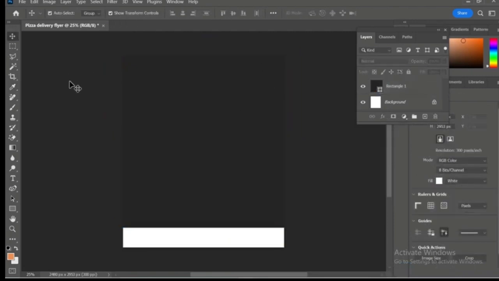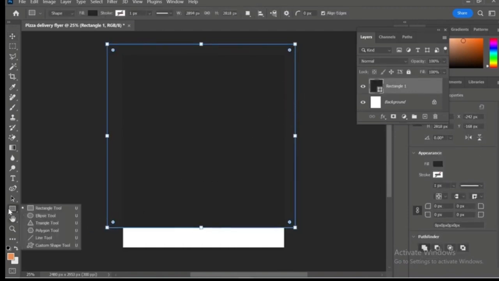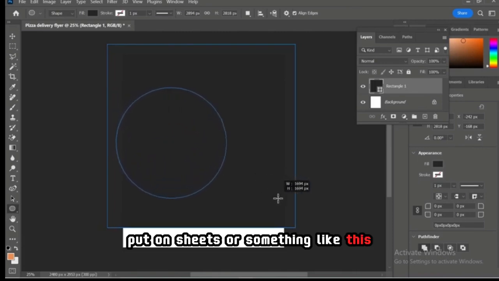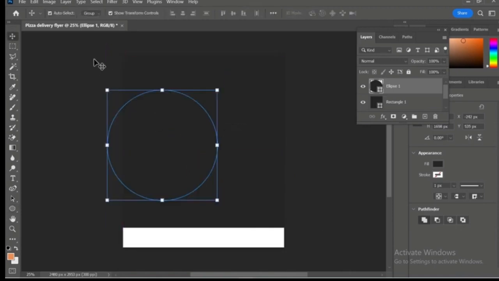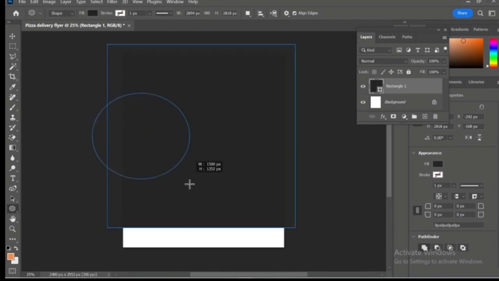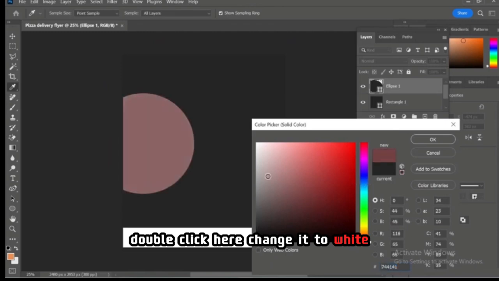This is okay. Then I'll choose the ellipse, draw, hold on Shift, or something like this. Double click here, change it to white.